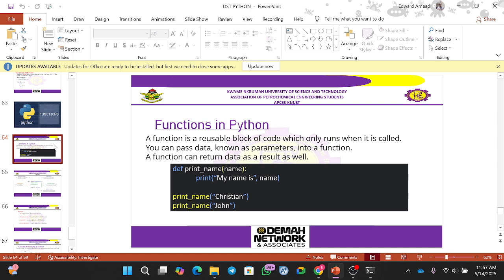Function in Python. A function is a reusable block of code which only runs when it is called. You can pass data, known as parameters, into a function, and the function can return a result as well. Basically, a function simplifies your work by limiting you from repeating any task which is often repetitive.